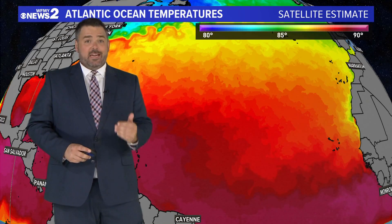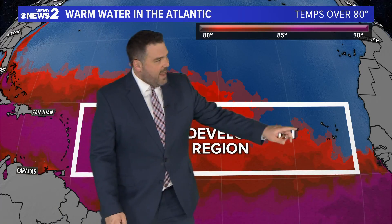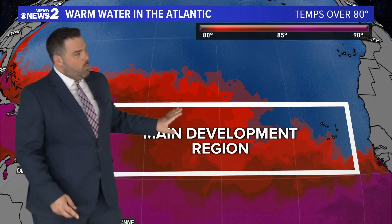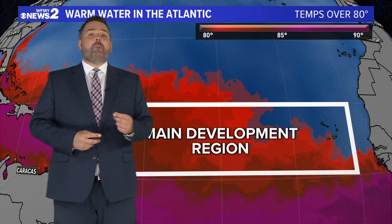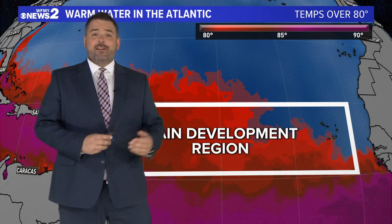So how are hurricane conditions looking this year? We'll start with the water temperatures and I have bad news right now. The Atlantic Ocean is looking warm — really, really warm. In fact, it's above average pretty much everywhere that we can track using satellites. Right now, those water temperatures are already at that magic 80-degree number in a good chunk of the ocean — and that is not what we want to see still here in the month of May. We look at one particular part of the Atlantic called the main development region, or MDR — that's the area between Africa and the Caribbean. In that zone, we're already seeing 80-degree water, which means storms can start to build when they're still farther away from the United States, giving them more time to gather strength as they move across the ocean.